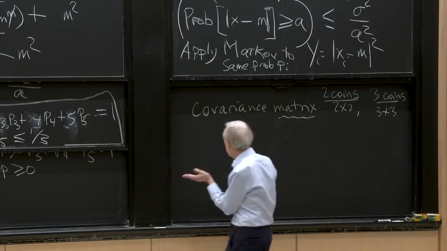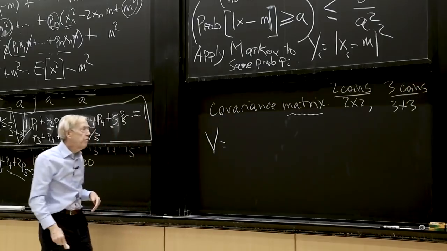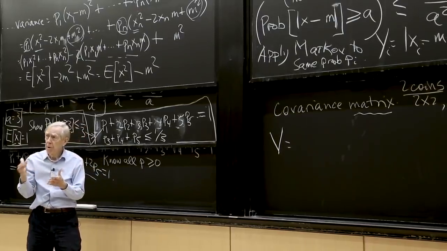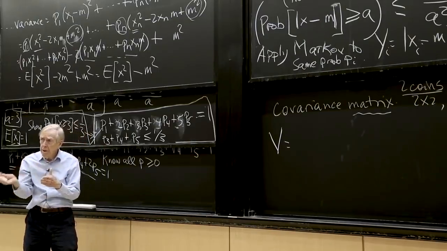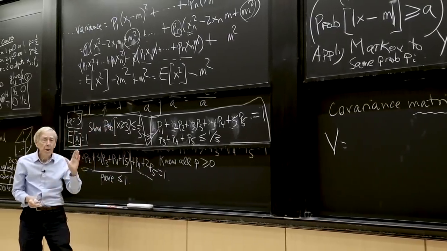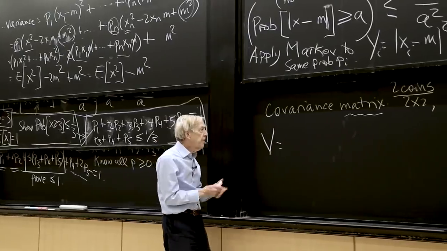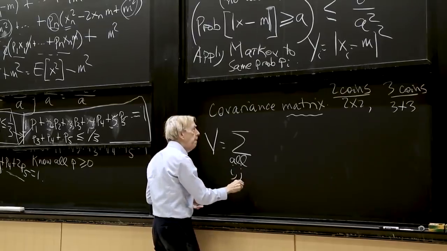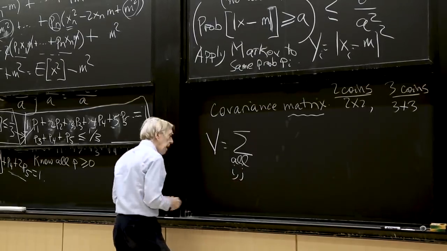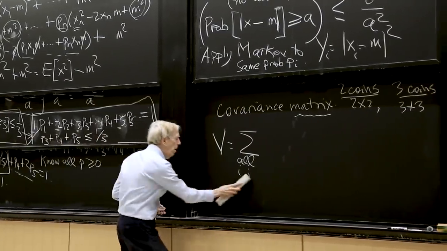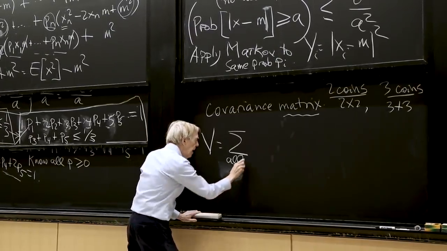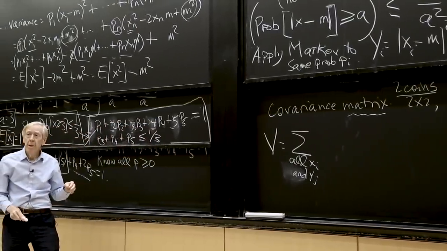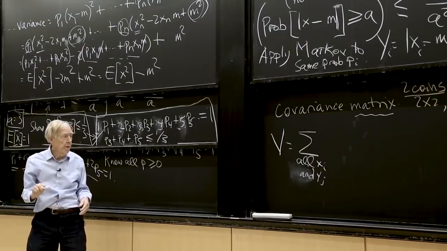Okay, so how is it defined? And what am I going to call it? I think I'll call it V because really the key idea is variance. Covariance is telling us that we're also interested in the joint outcome, an X and a Y. So I'm going to add up over all possible I and J, all possible Xi and Yj. So I'm running these 2 experiments at the same time. From experiment 1, the output's an X. From experiment 2, the output's a Y.